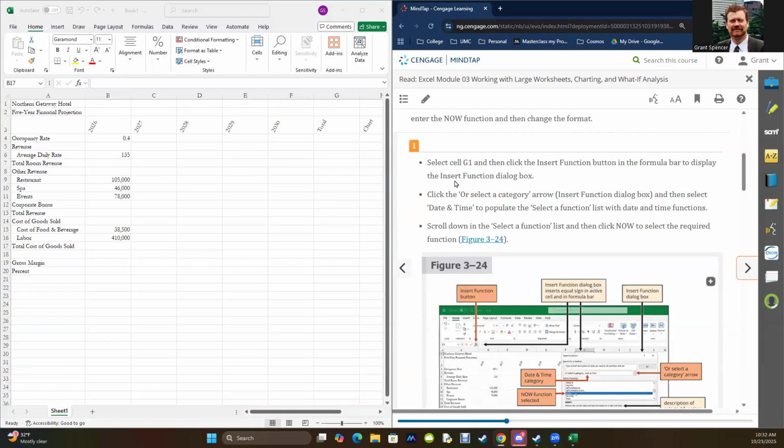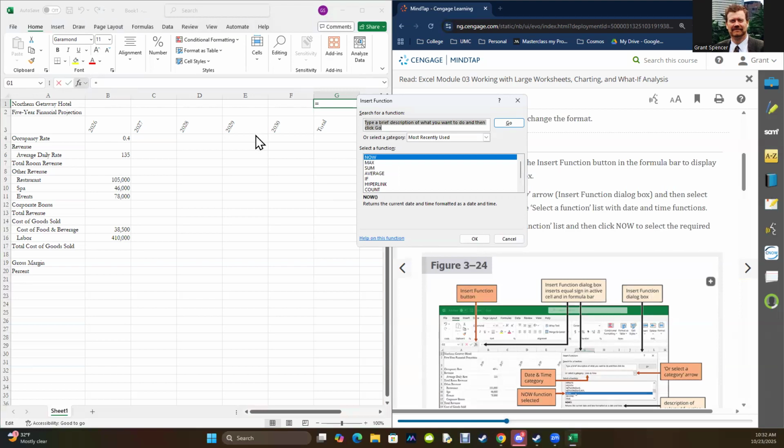So find the cell. So we're going to put it in G. Cool. And it's basically saying here you could click on this function selector. If you click on the function selector, I've already just picked now because I just went through this whole thing. But remember, if you don't find it, you can scroll down or you can go ahead and start looking for the function for now. So this is a date time. And then down here, there's a guy that says now, which you get some nice little help. Returns the current date and time formatted as date and time.